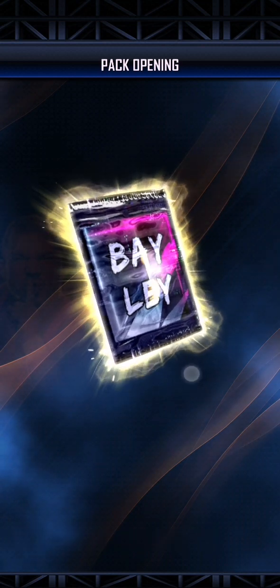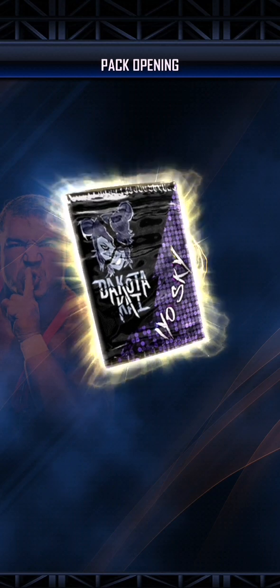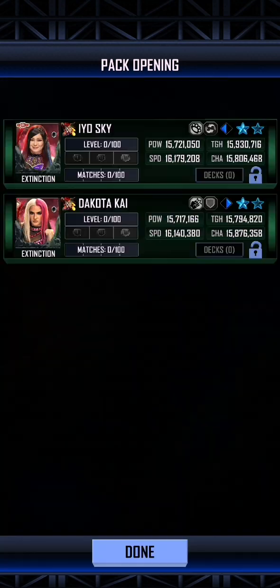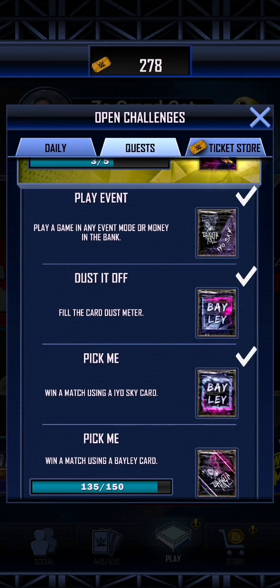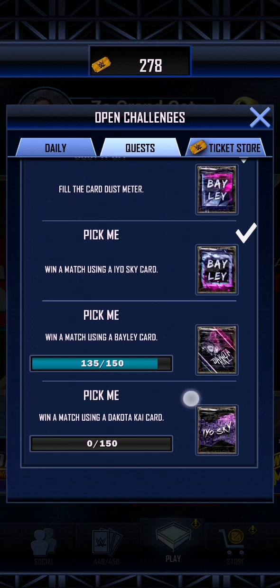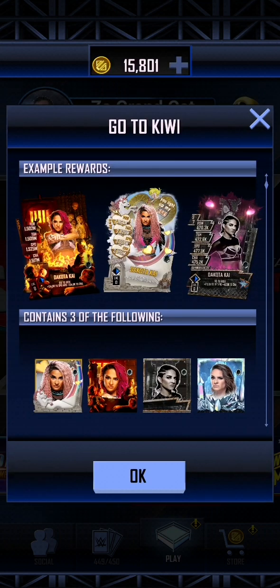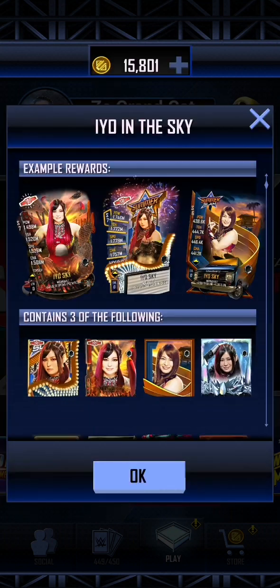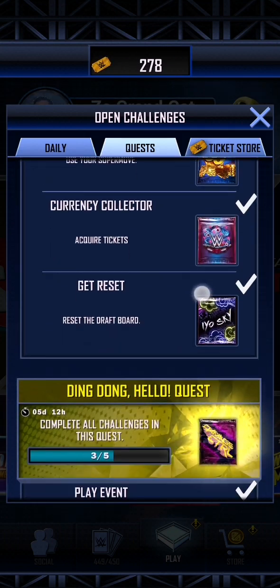We, of course, get our guaranteed Clash at the Castle Bailey. And we also have our Extinction Dakota Kai and Io Sky. Now, the Dakota Kai I actually need, because I don't have any better Dakota Kais than that Extinction one. I'm going to need to win 150 games using Dakota Kai so we can get this Io Sky. I only need to do 15 more cards to get this Bailey one, which will also give us another Dakota Kai as well. So that is the idea there.